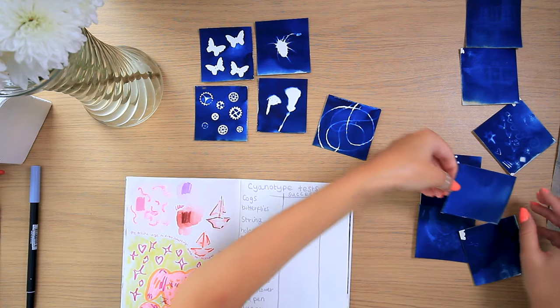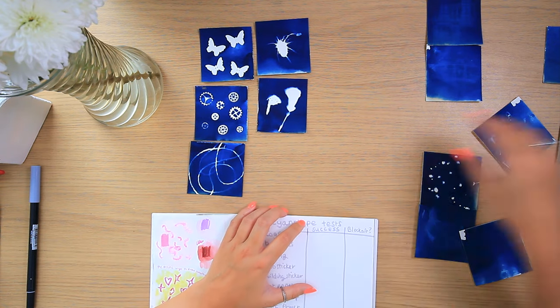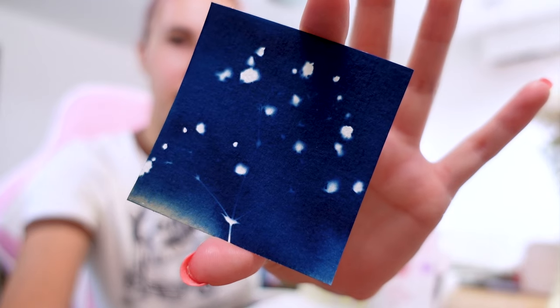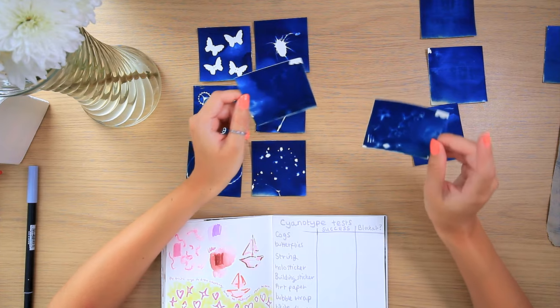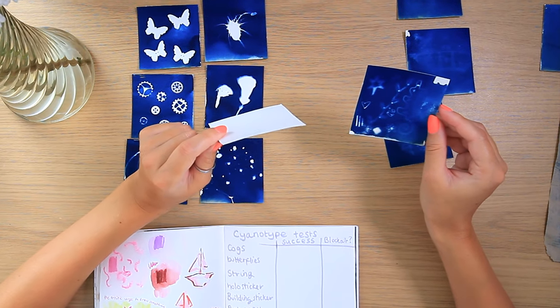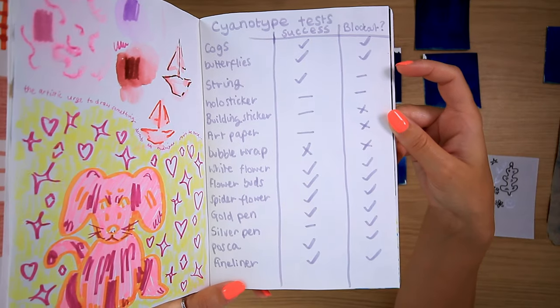If it was solid in place under glass, they could have worked. The definite no was the bubble wrap. I'd say the string was a yes, actually. The string looks decent. Ooh, this one's come out a lot better now. I think the two tracing papers would have had the same results if they were both clipped in place. Well, this is a yes. These are the results.